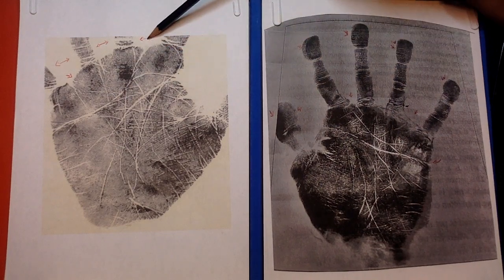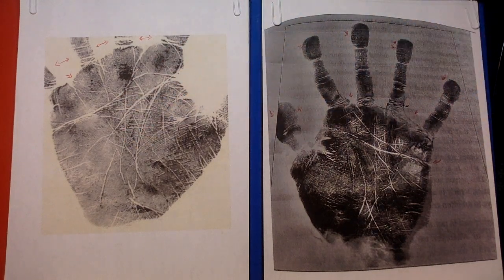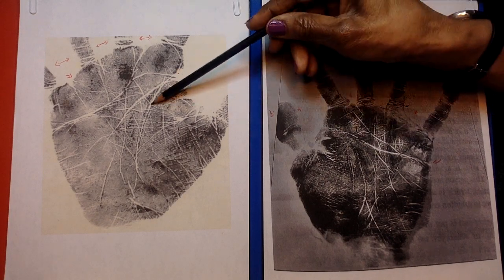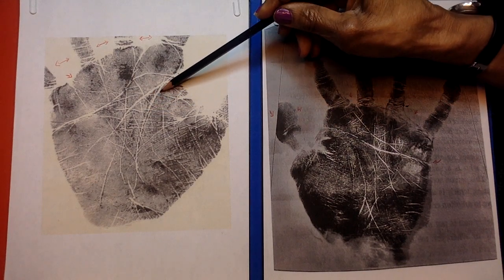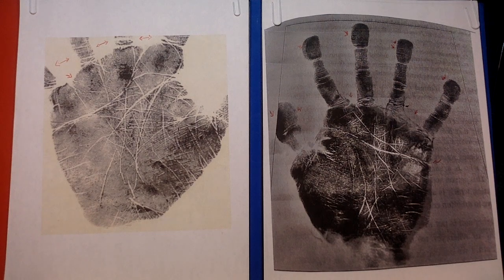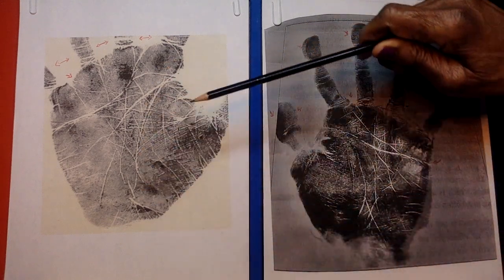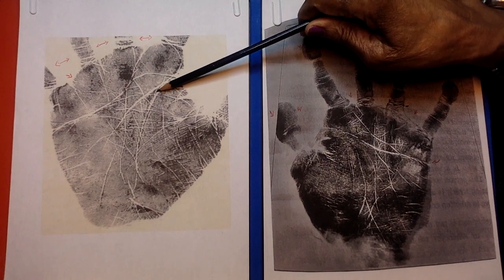Now, we'll get to reasons there. Let's just scan this. The quality of the lines. They don't look disruptive. They look rather strong. You have some disruption in here. Well, this starts strong and then it thins. But the line is not broken. It's still holding its firmness, but it's just thinner. All right, so we can see the line continuing to move. So we have a pretty good lifeline here.